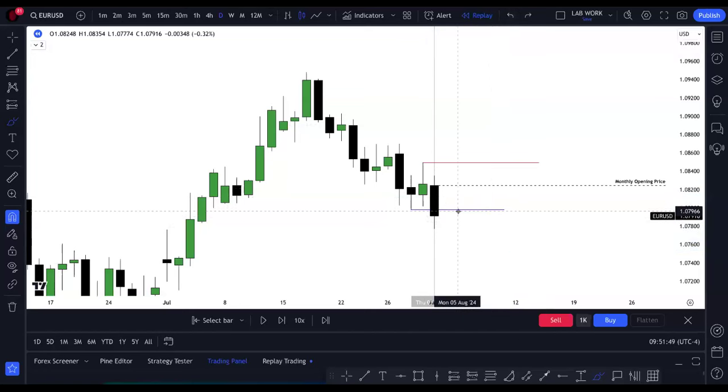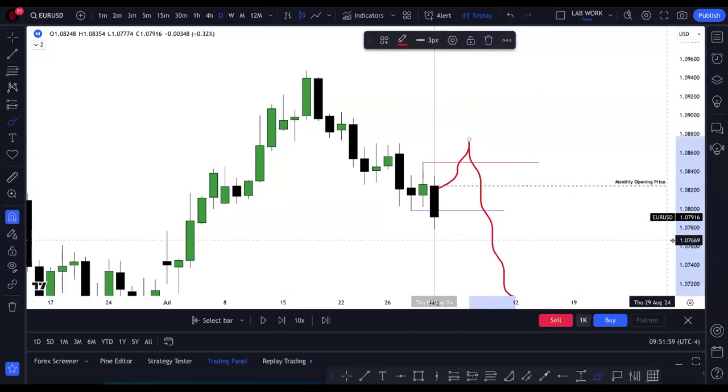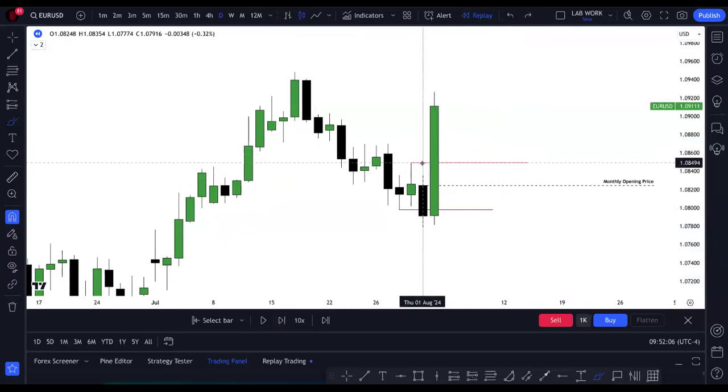Now, another way that this could happen is price could run up one more time, fake traders out to the upside, and then sell off. That's another scenario. Get that breaker, or we get some type of mitigation idea. Price runs up and takes out this. Now, what I'd like to do is vice versa. Everything that you guys just answered, we just flip that answer around. I'm going to look at the break of this swing high now as bullish momentum, or like we said earlier, it could also be a false break. So we need more confirmation.